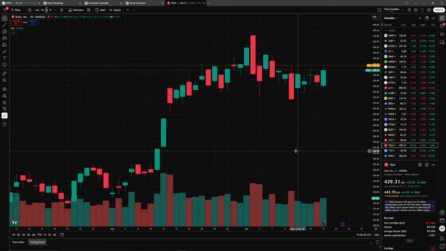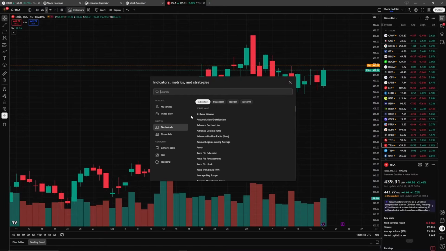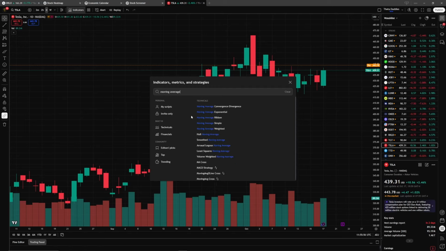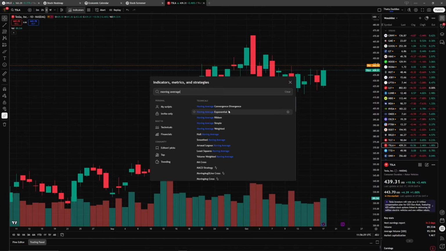And then we're going to make sure that we have the basics set up. And we're going to start with moving averages. So all you do here is you click on indicators. And for some of these, you can search here, and maybe I should search for an actual word like moving average, right? And you're going to get all these from the list. There are some basic ones that we want to start with though. And if you click on technicals, it'll basically bring it down to what are essentially included in TradingView, not a script that somebody else has made. Here we go. And you'll see we've got simple moving averages and exponential.